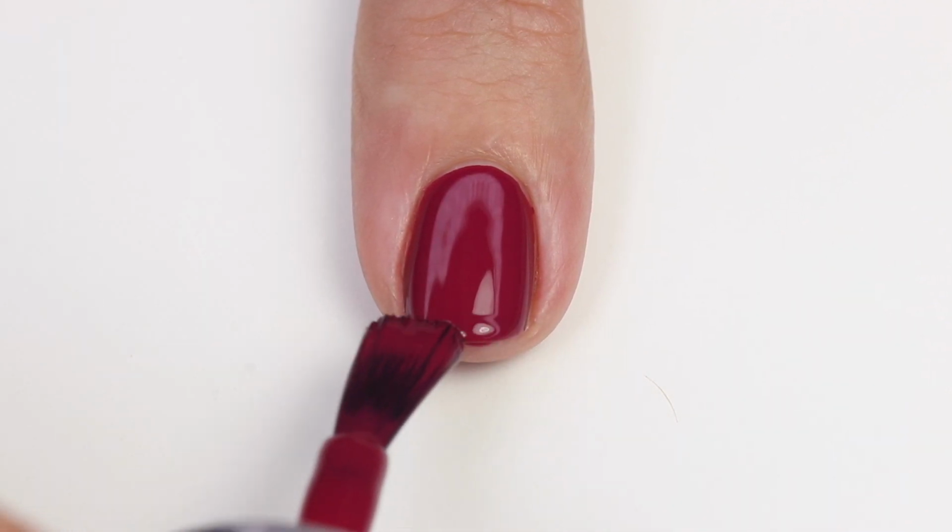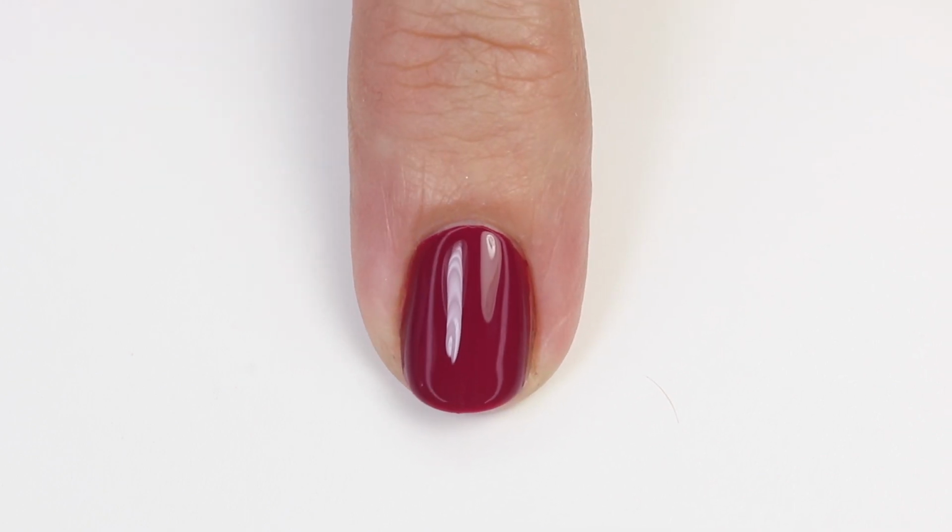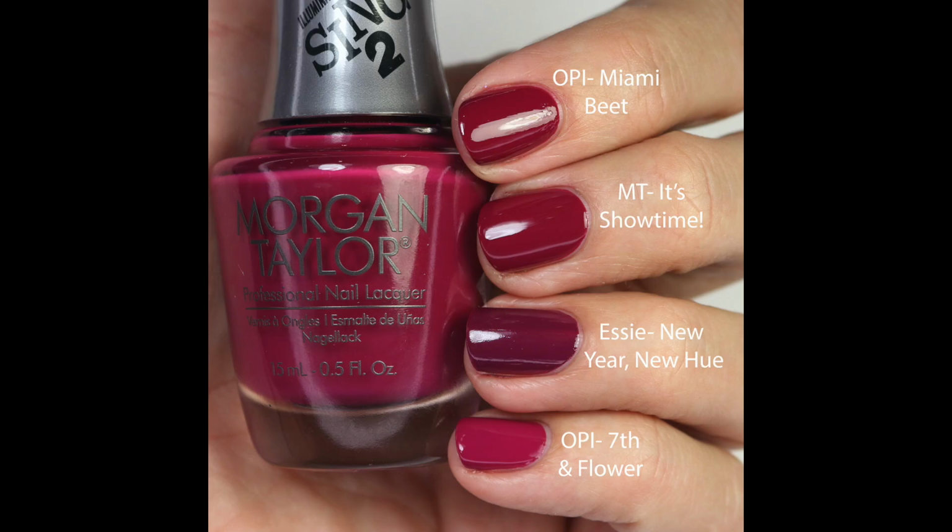I did compare it to Miami Beat. When I saw how close they were, I was like, of course I love this one, because Miami Beat from OPI is one of my favorite polishes. It's been a favorite of mine for a really long time. And so of course I love this. So this is maybe just a little bit lighter than that, I think. They're not totally exact, but they're very, very close.